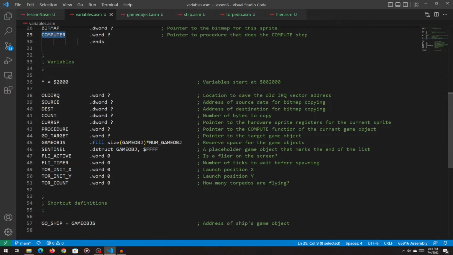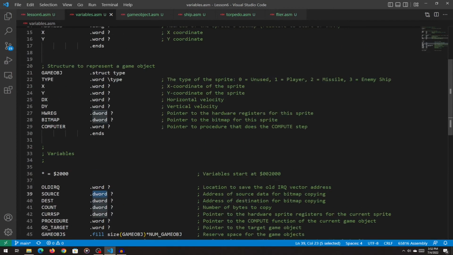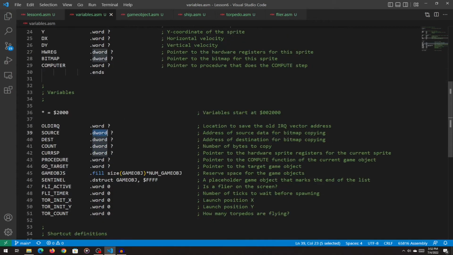Then I have my definitions of my variables here. I don't think we necessarily need to go into any of these in specific except for maybe game objects. One of the things I did not point out in the slides is these dword, word, byte, and so on directives. They can be used here in defining structures, but you can also just use them as if it were regular assembly code.